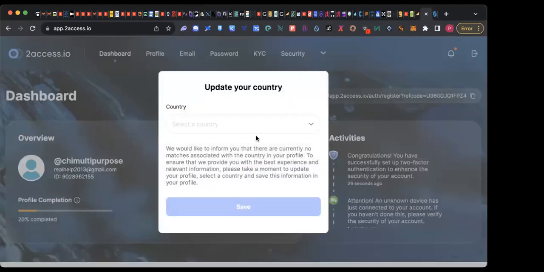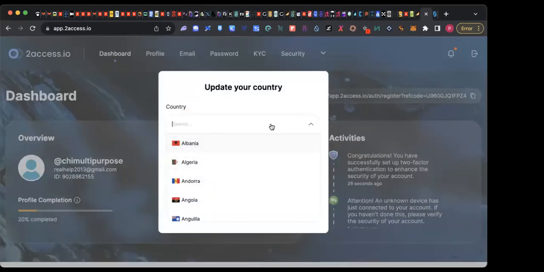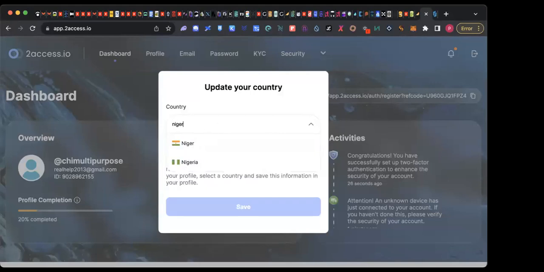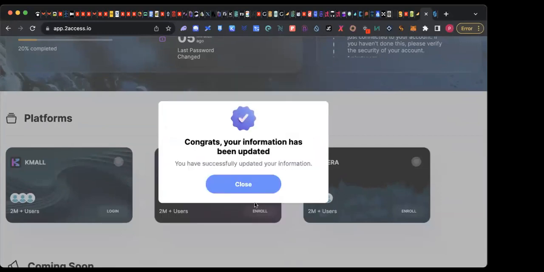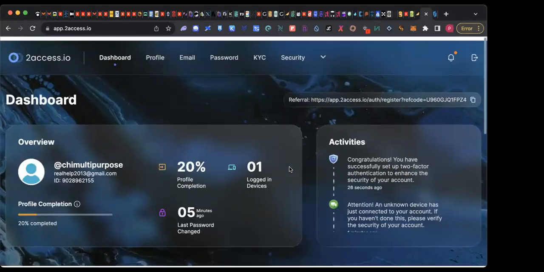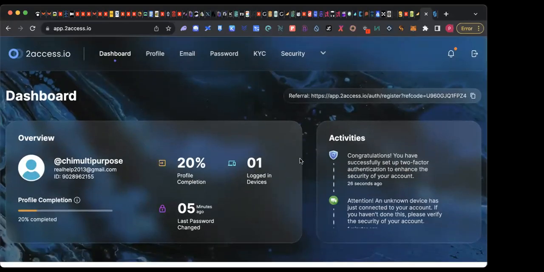So there we go, your country. My country, Nigeria. So Nigeria, then save. You know your country. Then you're going to see the username that you created for this account and all the necessary information, and then the link.